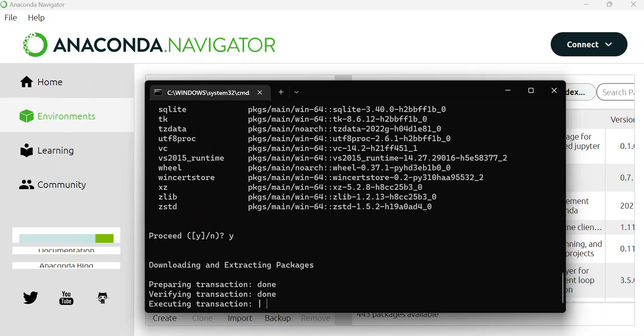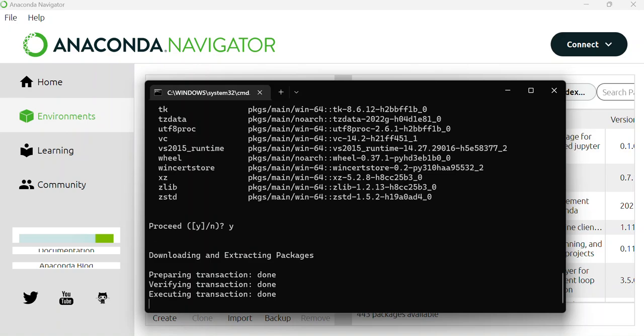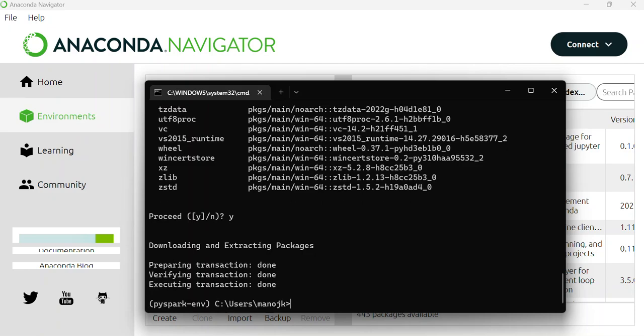If you simply want to run Python activity on a Jupyter notebook on Anaconda, you can do so by selecting Anaconda 3 or Python 3 as an environment. Then we have a dedicated environment for my PySpark. Now I can see all the packages have been downloaded, extracted. I already had the package downloaded, so it just extracted and installed it.